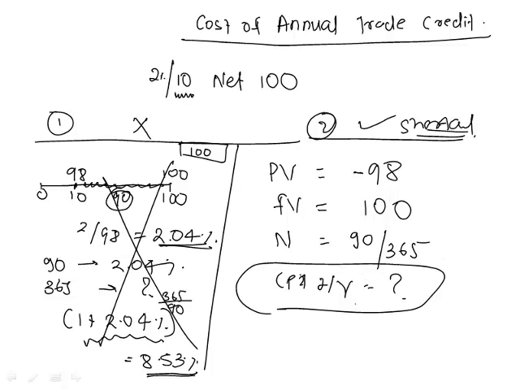Yes. Are you finding the logic? What we are doing here is, we are telling our calculator that 98 became 100 in about 0.25 of the year. Roughly about 0.25 of the year. So n was 0.25. What was the rate? So it gave you that in 0.25 it became this much. Per year rate must have been 8.53. Let's try one more. Maybe this would make you comfortable.